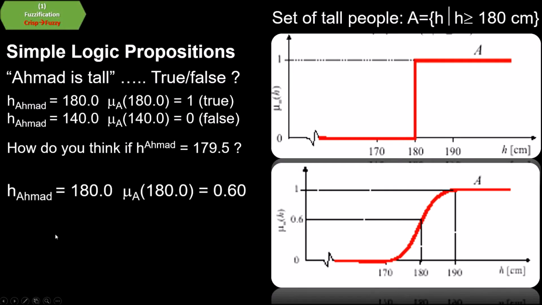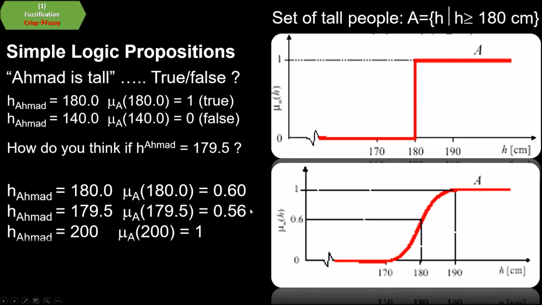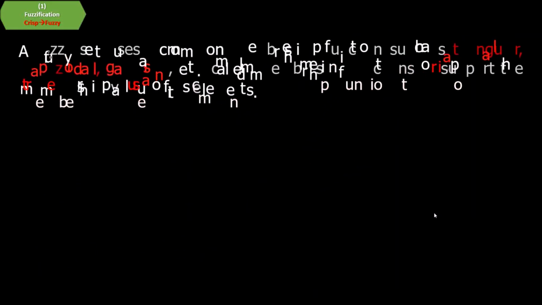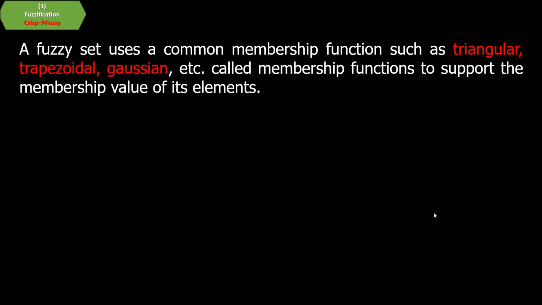So in this case, let's say we state that this is the probability of tall. If we say that 180 is 0.6 tall, then we can say that if the height is 179.5, it is 0.56 tall, instead of giving zero occurrence. The same thing if the height is 200, we can say that it is tall with the full probability, which is 100% occurrence. So the question is how do we design the membership function? In general, when designing the fuzzy membership function, the usual functions are the triangle, trapezoid, and Gaussian. Those are the common ones that you will utilize later on in your design.